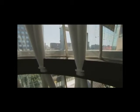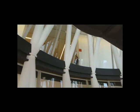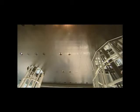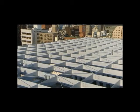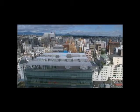Tubes and platforms make the Multimedia Library seem like a huge Meccano set in which the building requirements comply with Toyo's graphic desires. The slimness of the platforms continues the image of the tubes that are themselves transparent. Only the ceiling of the ground floor shows traces of metalwork. On the roof, a metallic grille recalling the structure of the floors tops the 13 tubes that stick out above the building and mark the upper limits of the space.